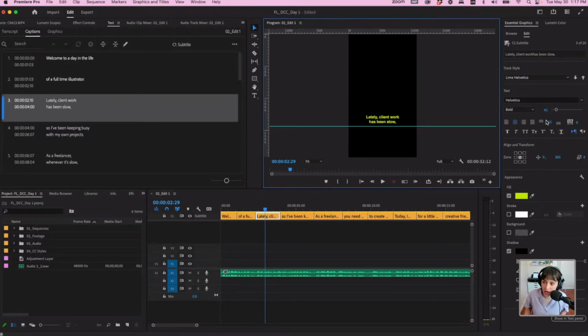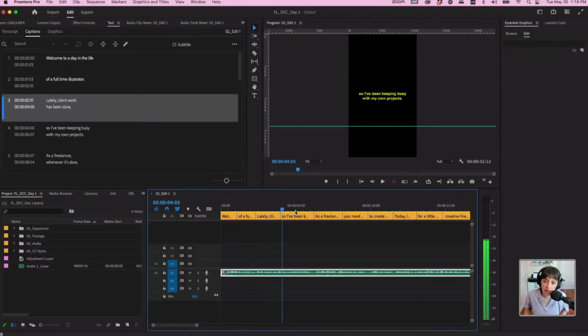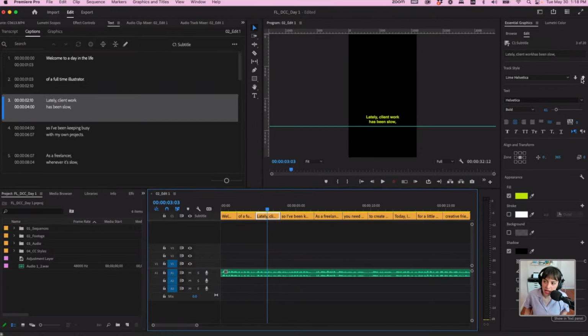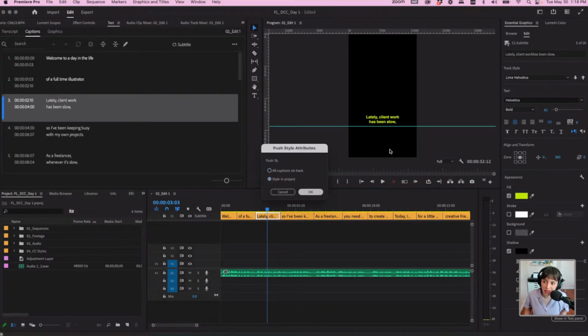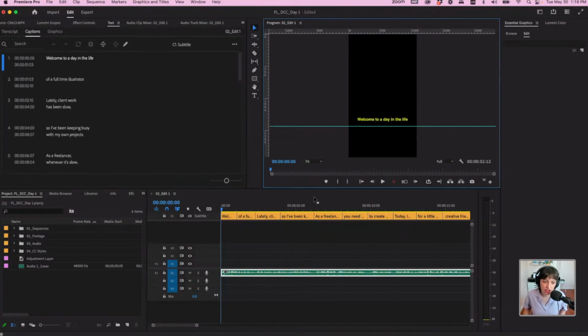And once you have it set there, I'm going to adjust it. So I'm going to say push to track or style. I want this new placement to get pushed to all captions on the track. Oops. Sometimes I have to push it to the style, and then I have to push that style to all captions on the track. There we go. So now it's a little bit lower. That's handy. And that's basically the stage that I do to make sure I have all my captions ready to go. And now it's time to add those clips.